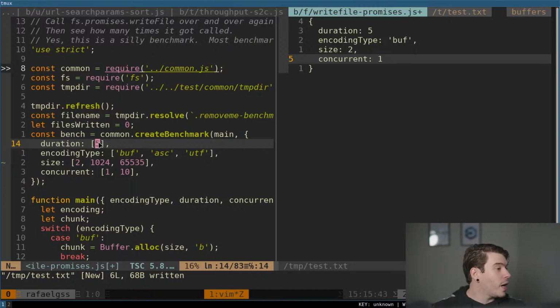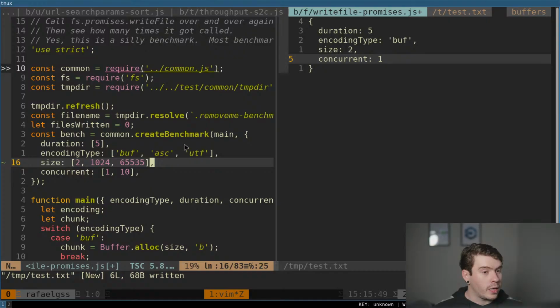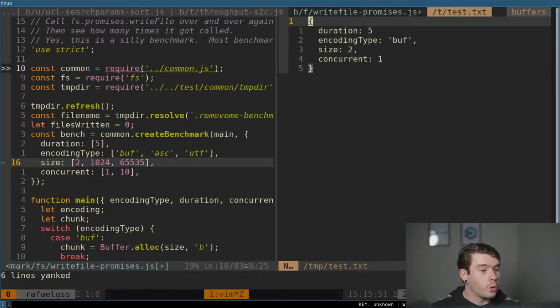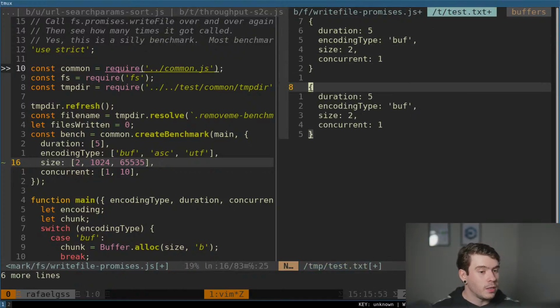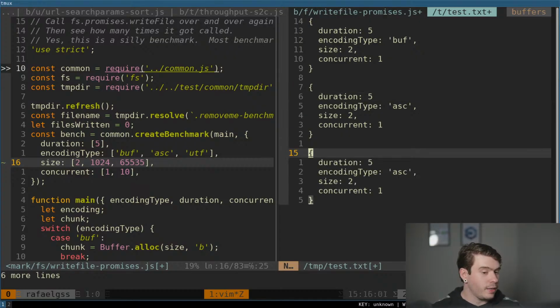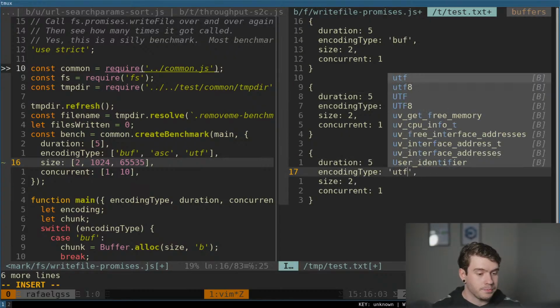The duration, we have just one, so it will be 5 for all benchmarks. But for encoding types, we have more than one. So here we will call the same for buff, for ask, and for UTF-8. Okay, that's clear.